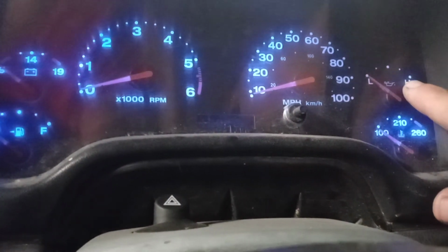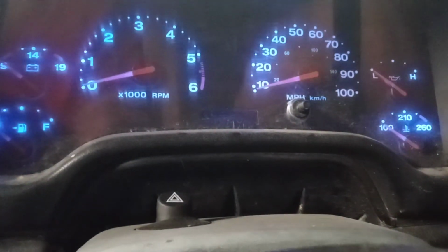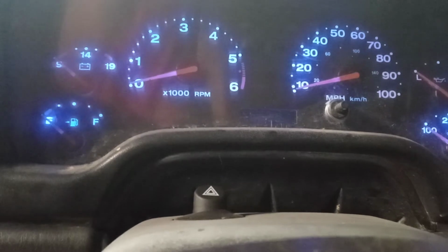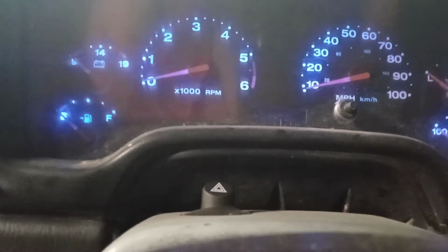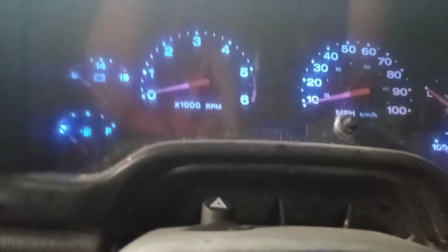So over here, up top's my oil pressure. It might be a little blurry. Maybe I can make it a little clearer. Maybe it's got something on the lens. Here's my temperature on the bottom. On the other side is just gas and battery. But you can see the RPMs there. So, clutch in, stick in neutral, fire it up.